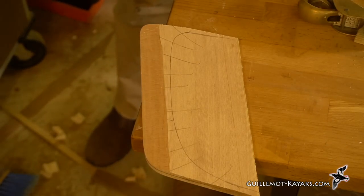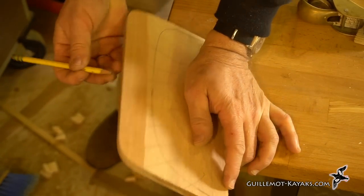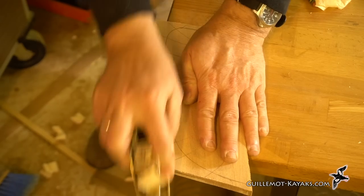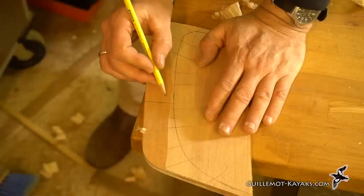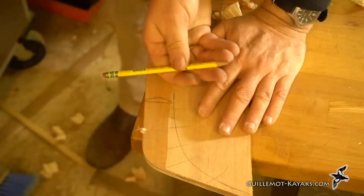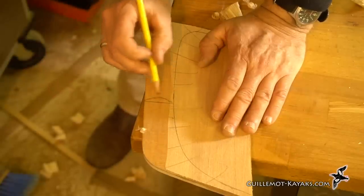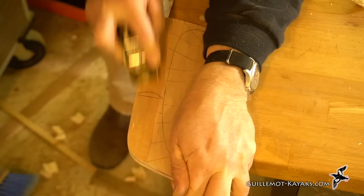What people tend to do when they're doing this is they say, I'm aiming for that line and I'm aiming for that line. So they'll cheat in on it. When they're trying on this side, they'll bevel this way. When they're on this side, they'll bevel this way. And so they'll push themselves back. And instead of ending up with a straight plane down here, you end up with a crown. And we want straight. Remember, we're going to be laying a strip against that. And so we'd like a perfect fit of the strip against that face. So any crowning just makes it so we won't have a nice tight glue joint there.